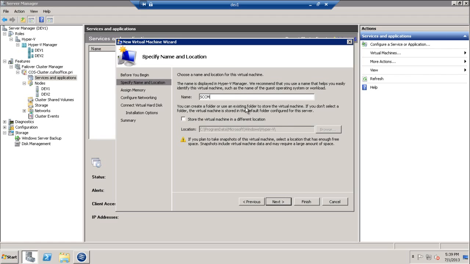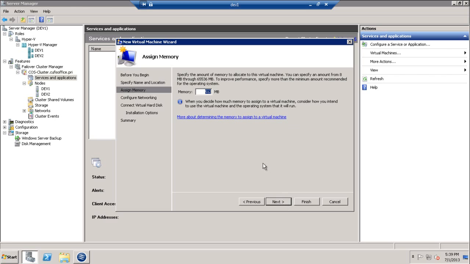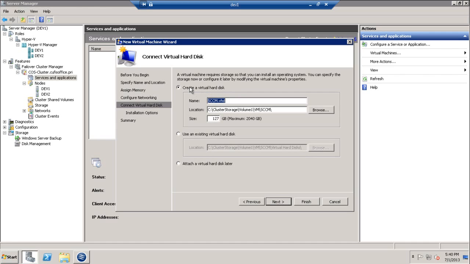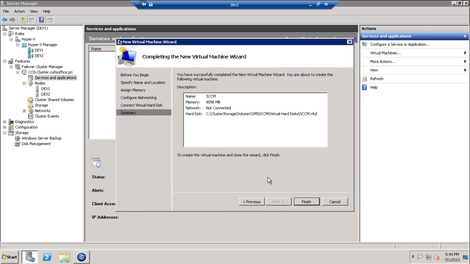We're going to go ahead and name the machine. Now this is important. Store virtual machine in different configuration settings. This is correct. Cluster storage volume 1 VM. So we'll go ahead and hit next. Tell it how much memory you want it to have. On your network connections, select your actual network connection that you configured within Hyper-V. Now for virtual disk, if you don't already have a virtual machine, you can leave this as it is. Tell it to create a new virtual machine, and just make sure that the path that it's storing it to is in the cluster storage volume 1. Or like me, you already have a virtual hard disk, so you're going to actually go in and select the virtual hard disk. Hit next and finish.